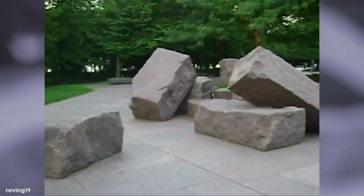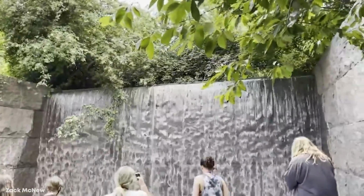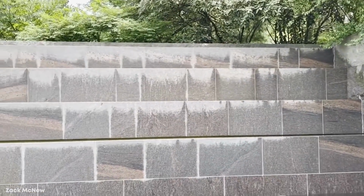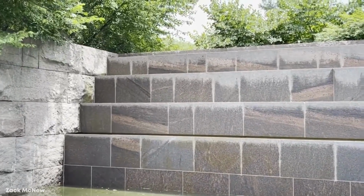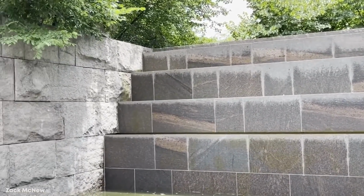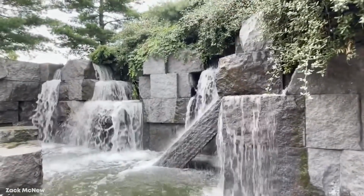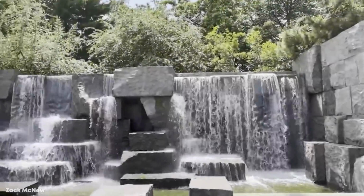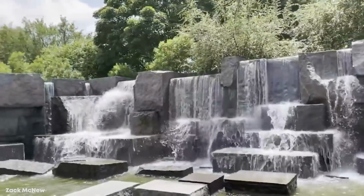In the first room, the waterfall is a single large drop, which represents the crash of the economy during the Great Depression. In the second room, the drop consists of multiple stair steps, which are representative of the Tennessee Valley Authority dam building project that FDR had championed. In the third room, the waterfall is chaotic and falls at various angles, representing the terror of the Second World War. And in the final room, there's a wide array combining the earlier waterfalls, which is a retrospective of Roosevelt's presidency.